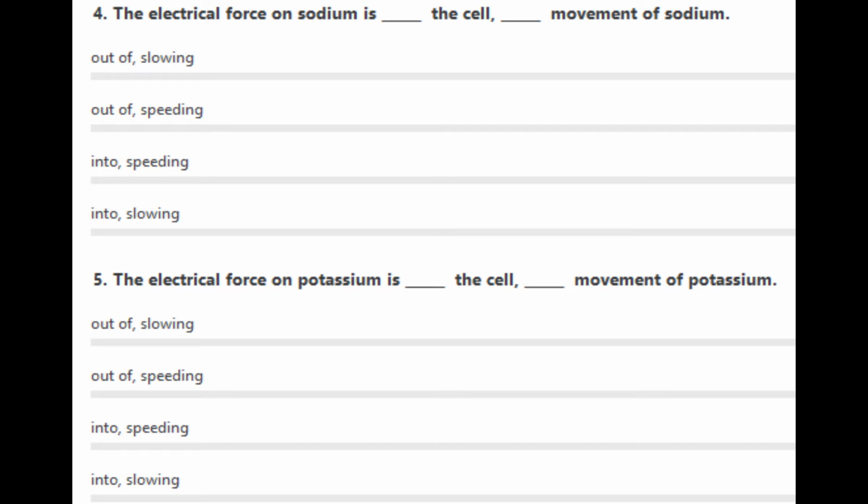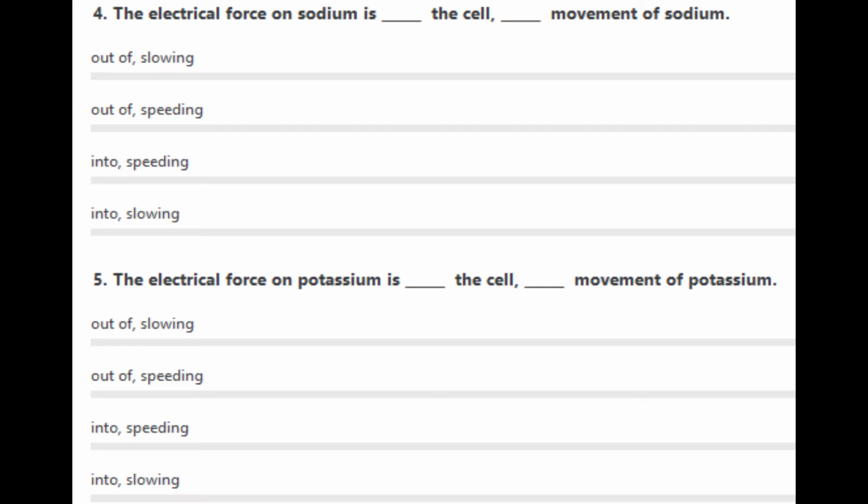They're both moving into the cell, right? We have a high-low gradient of sodium, high outside the cell, low sodium inside the cell, going in. We also have our opposite charges attracting, positive sodium outside the cell trying to get to the negative charge inside the cell. So they're moving together into the cell. And the way we figure out the electrochemical driving force is we just add those together. Since we're going in the same direction, they add up to a number that's larger than either the chemical driving force or the electrical force on its own.